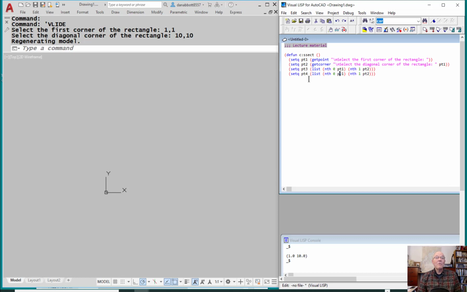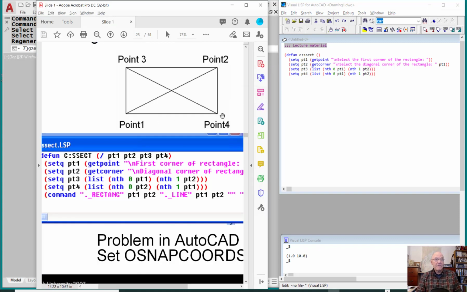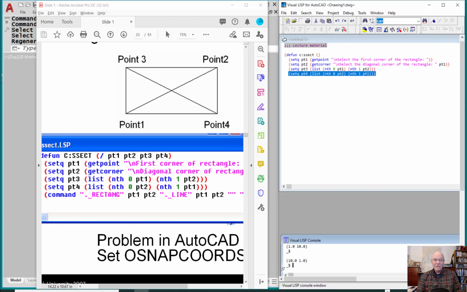So now I'm going to say, all right, we want the x value of what? Well, in this case, we're trying to come up with PT4 now. We want the x value of PT2. So instead of x value of PT1, we're going to change that to a 2. Then we want the y value of PT1. So we're coming over here and we're going to change that to PT1. This is a common mistake people make when they try to duplicate this. They start copying things and they have the same exact line right here, which means you're not going to draw a rectangle. So now if we load that in, down below it says 10 and 1.